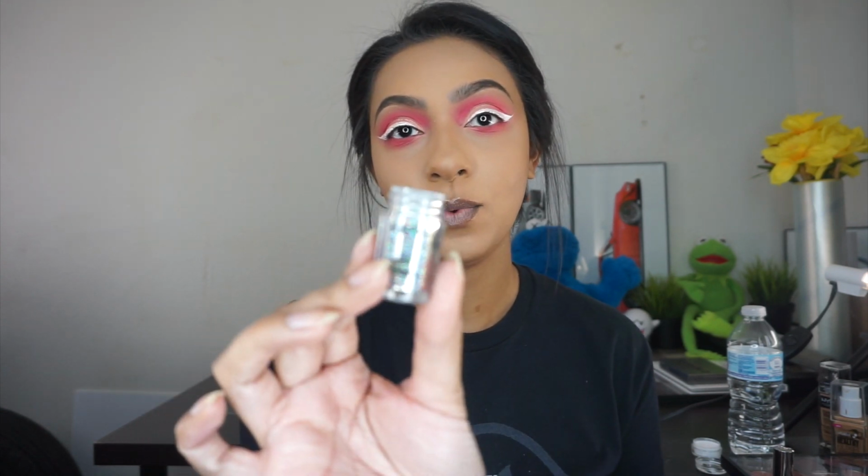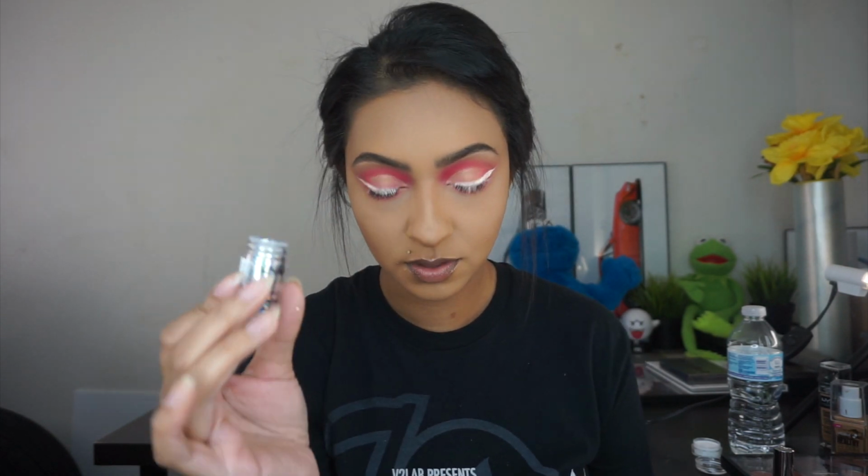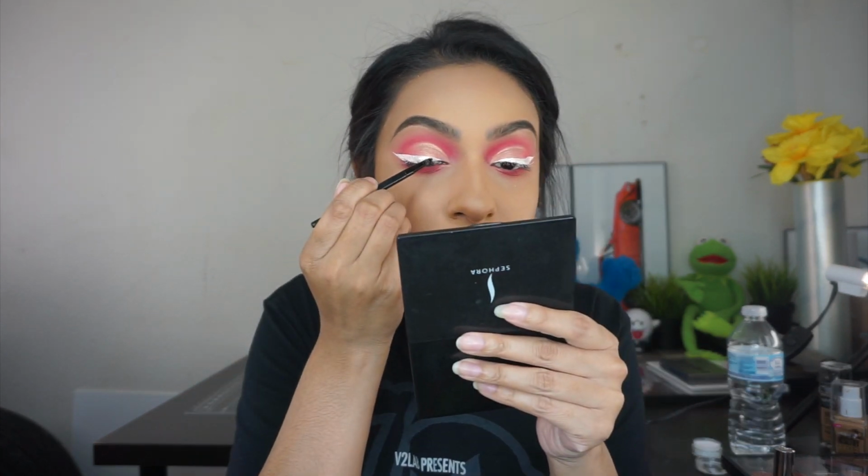So this is not looking the way I wanted it to look, or I was expecting and hoping it would look. So I'm going to try one more glitter to try to salvage this. I'm going to go in with the glitter in GLI 06. We're going to attempt to add a little bit more glitter glue on the top.